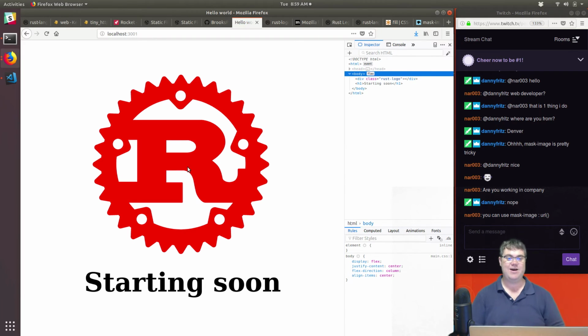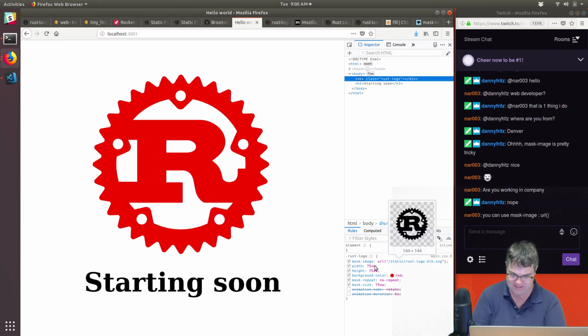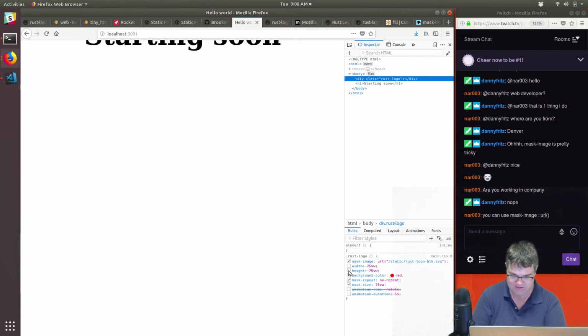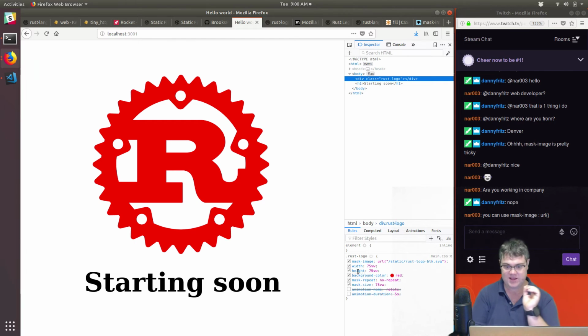All right. We're sort of getting back to where we were, but this time with the color of our SVG. So I'm curious if I take away these, not happy. So I need both the width and a height here, and then I also need the mask size in order to set the size properly. Okay, so we have our mask image, we have our width and height, we have our background color.